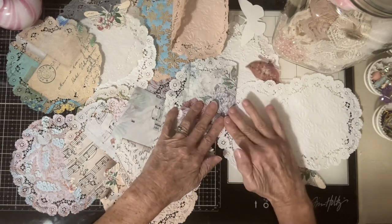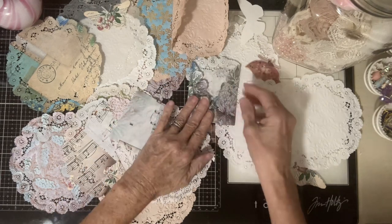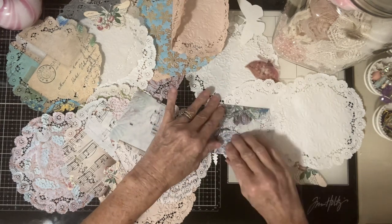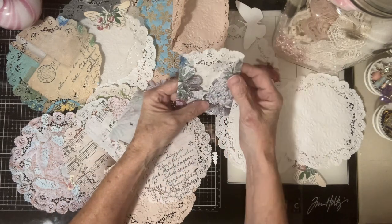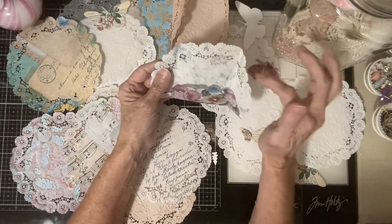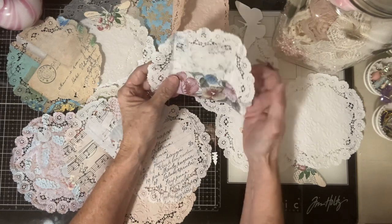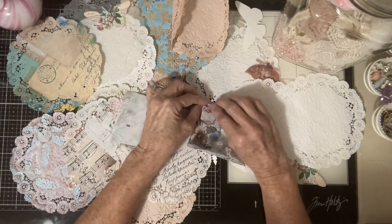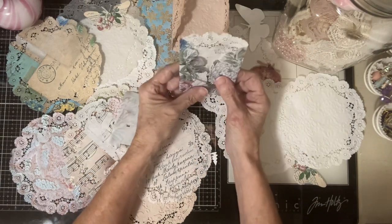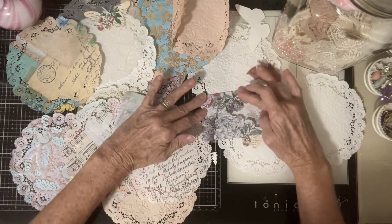I'm just giving you some examples of what I've been doing with my printed doilies — flip this over and make some sort of coordinating tag to go inside. It was still bothering me that it was white, so I was taking coordinating paper and backing the doily, then fussy cutting around and using that. But I was having to print on newspaper print because I didn't want to take away from the dainty of the doily — I didn't want to make it look real heavy.